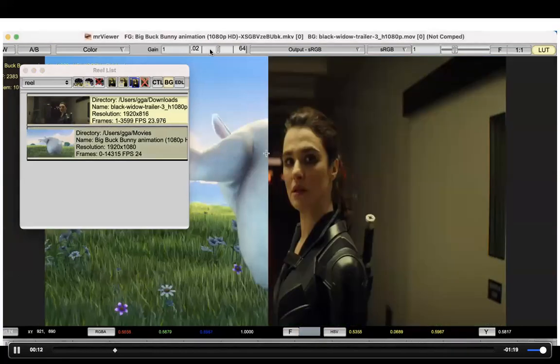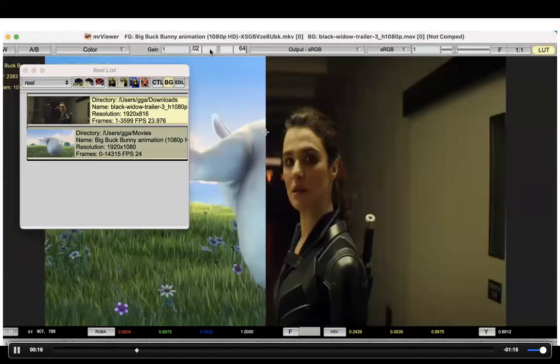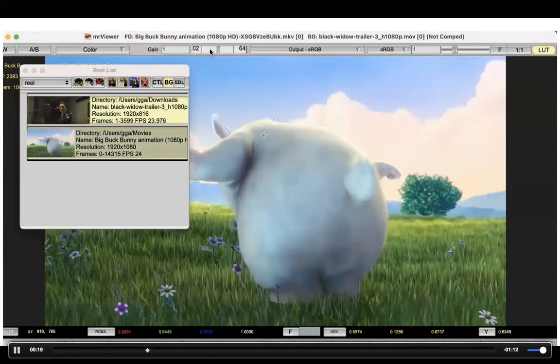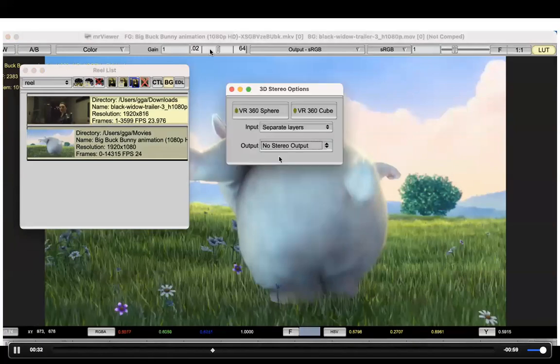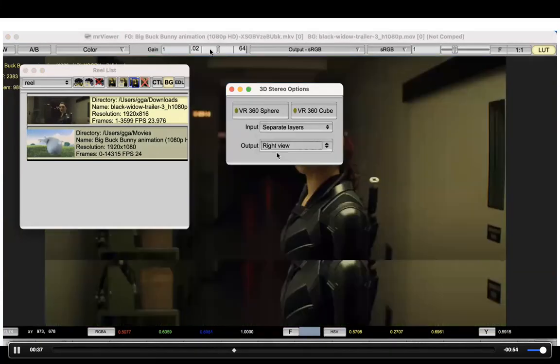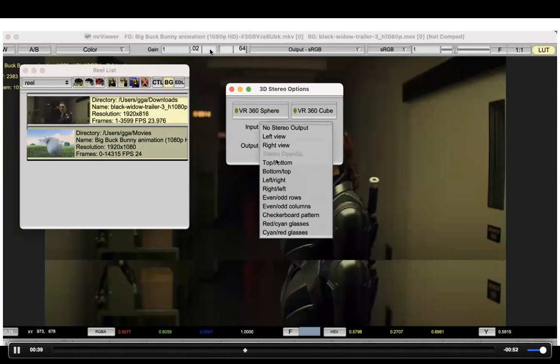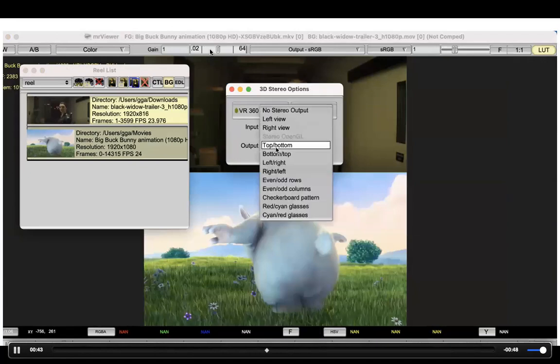The wiping of the background and foreground image is selected as A/B. The B image is scaled down or up to match the foreground image. That's why it appears stretched in this case. We can select the right, left, right image, top, bottom, bottom, top.